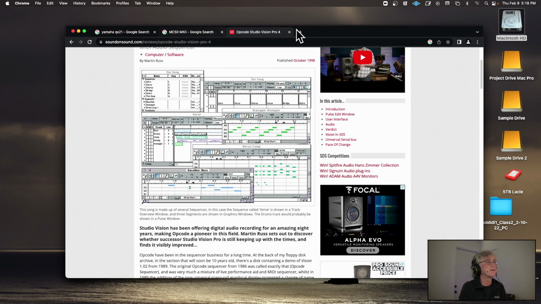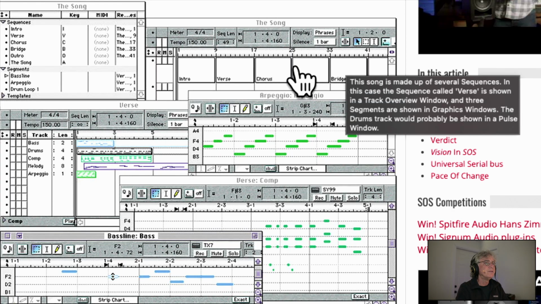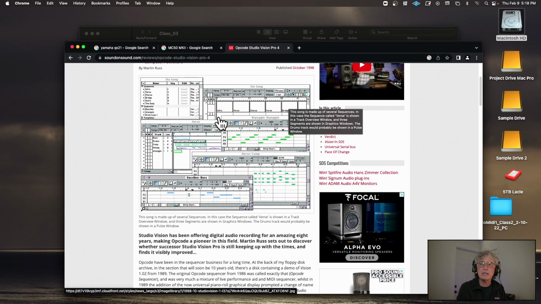Like this right here. You see these boxes here? These are called subsequences, right? And then what you could do is move things around by moving these boxes around. There might be 20 tracks inside of this box. So you could have this box playing in 4/4, and then another series of subsequences playing in 7/8, another series playing in 5/8, all at the same time, and it was just amazing to do. But this had a resolution of 192 also.